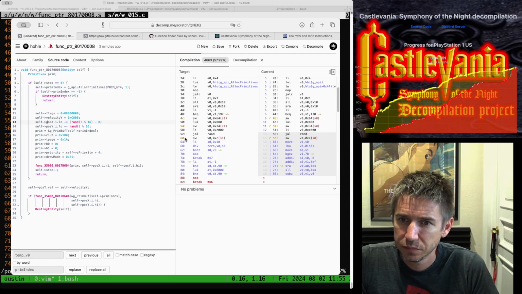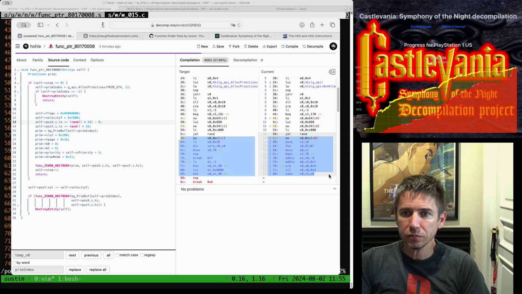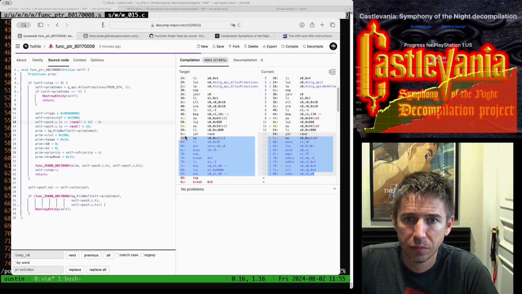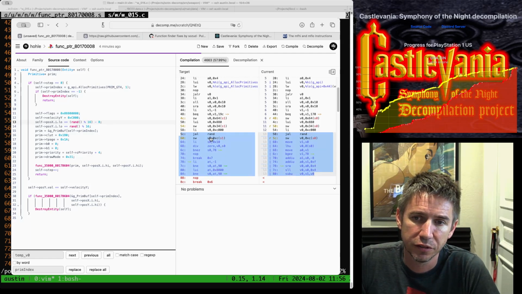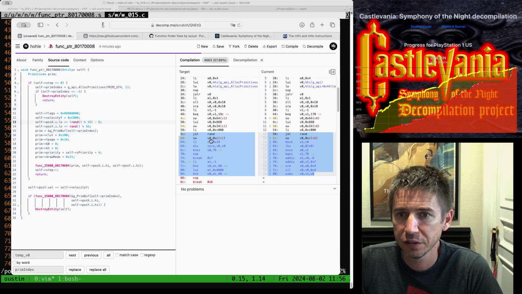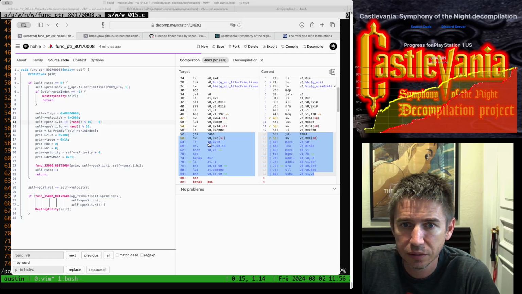Okay, so let's talk through what's happening here. JAL is an instruction to jump to a function, so in this case rand, to generate a random value. We're then taking the modulus of that return value by 16.